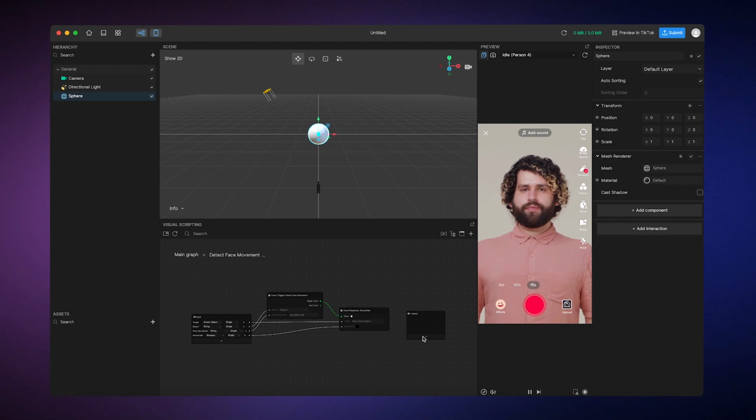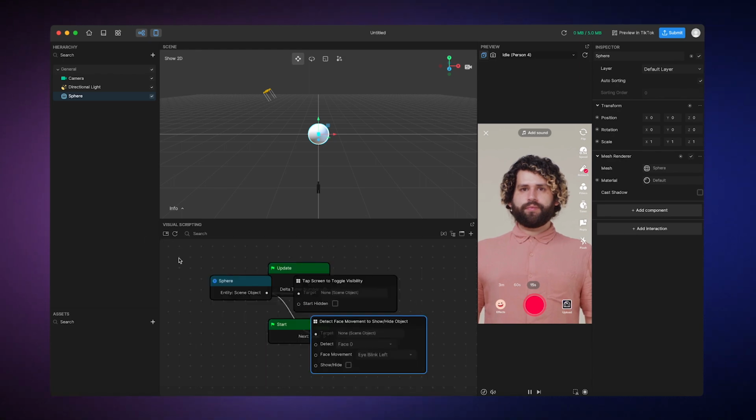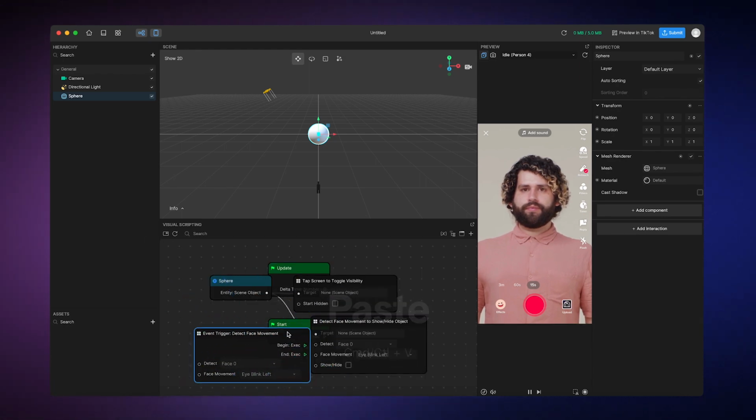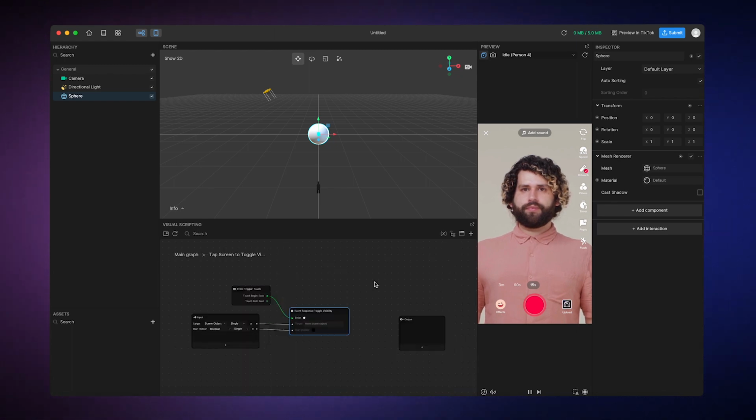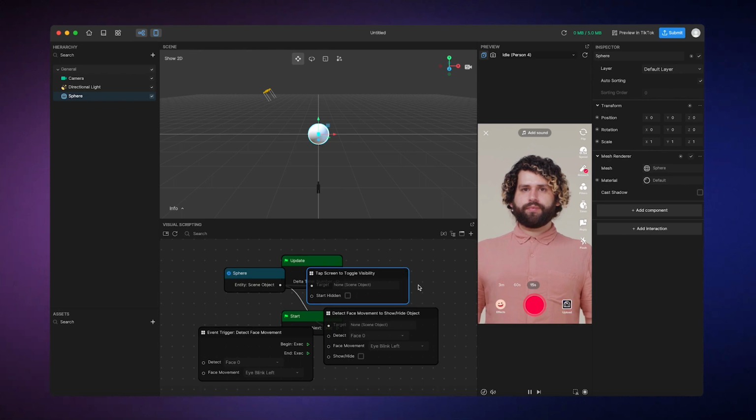So I'll click into the detect face movement to show/hide object interaction, copy the event trigger that detects face movement, and then paste it in the main graph. Now I need an event response that controls object visibility. So I'll go into the tap screen to toggle visibility interaction, copy the event response that controls object visibility, and then paste it in the main graph, like that.